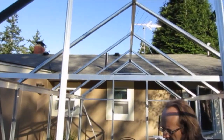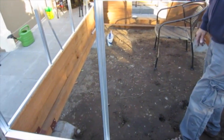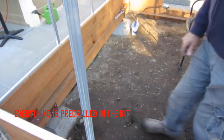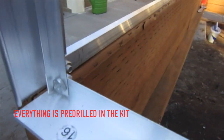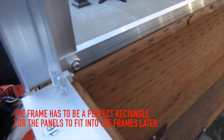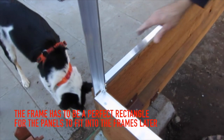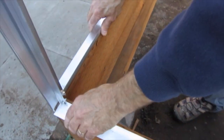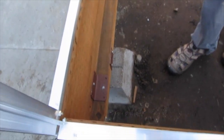The hardest part was getting the 2x12s square, because there's really no adjustment in the frame. Everything is pre-drilled, including at the corners, and so you really don't have any leeway in how you put the thing together. If you don't get your frame square, then these won't sit properly on your frame, and the greenhouse won't sit on the 2x12 very well. And that's your only support.